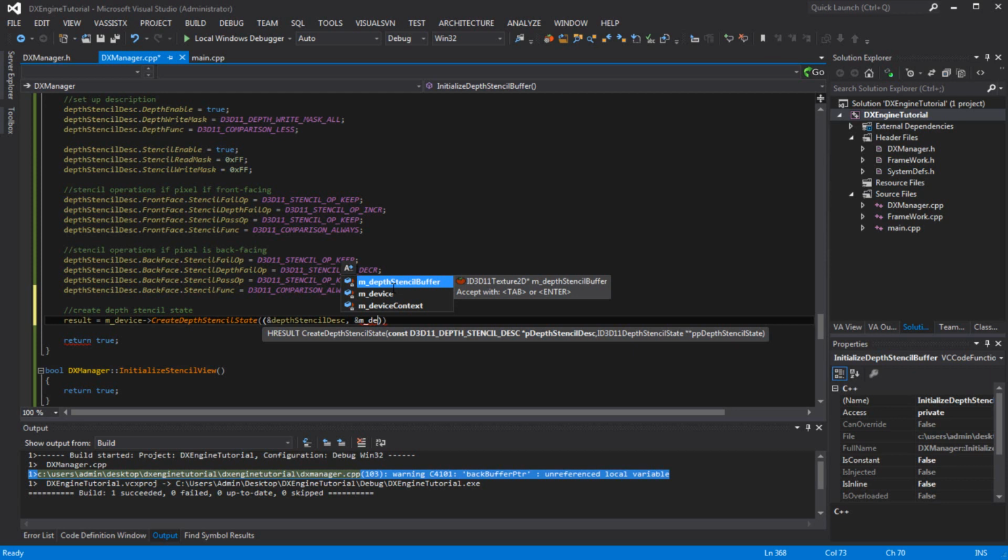What happened to that? Did I ever initialize the stencil state? Oh, there it is. I don't know what the heck happened.